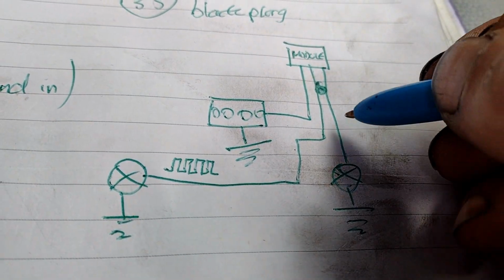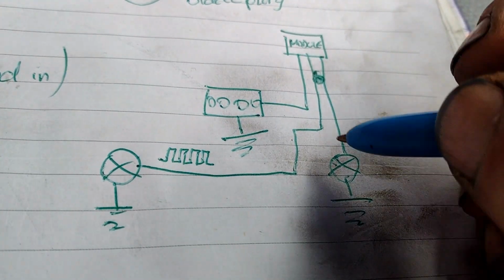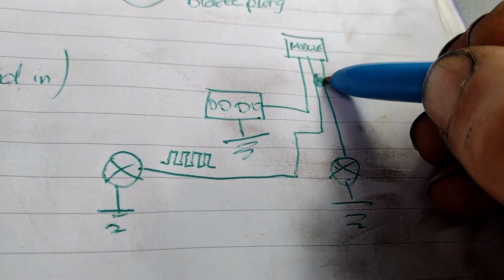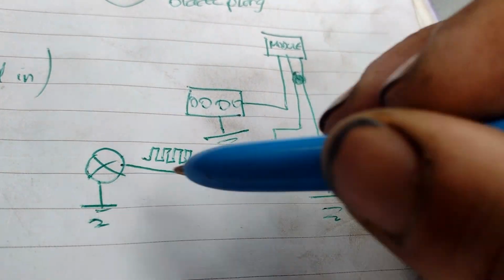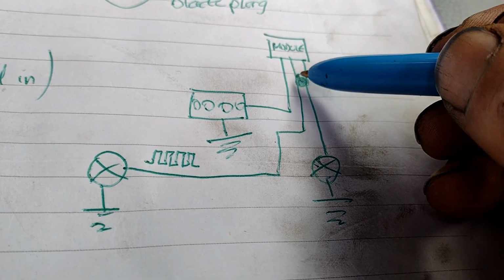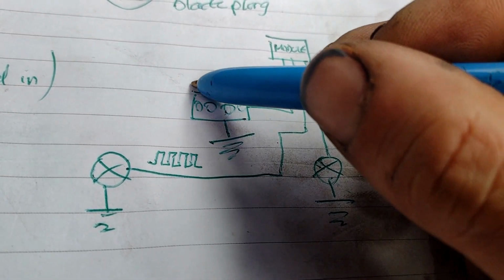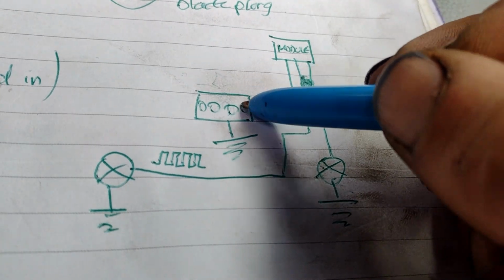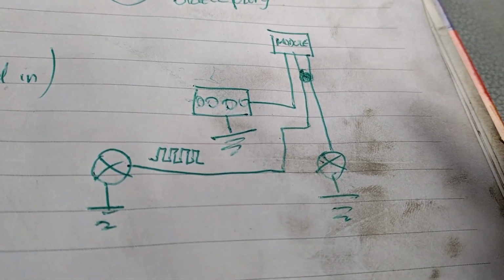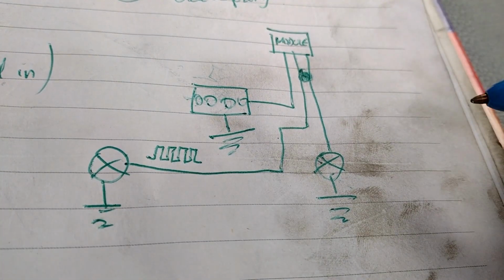But I can't have that back feeding and putting this on when these are being pulsed as side lights. Everything works okay, even with those two connected together. These both work as they should on side light. But when it's on side lights, this is getting enough voltage, even though it's pulsed, that it's putting it on.